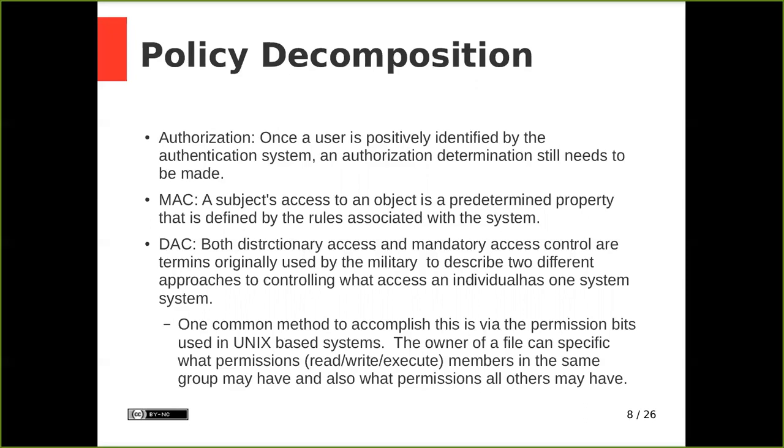associated with the system. And then with discretionary, here it's saying that both discretionary and mandatory access control are terms originally used by the military to describe two different approaches to controlling what access individuals have to one system. One common method to accomplish this is via the permission bits used in Unix-based systems. The owner of a file can specify what permissions: read, write, execute.